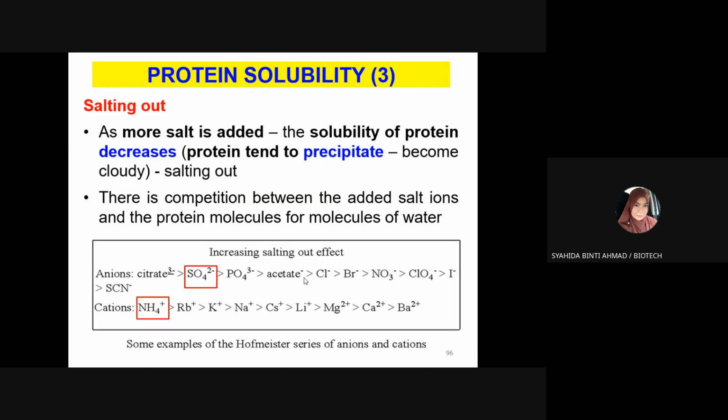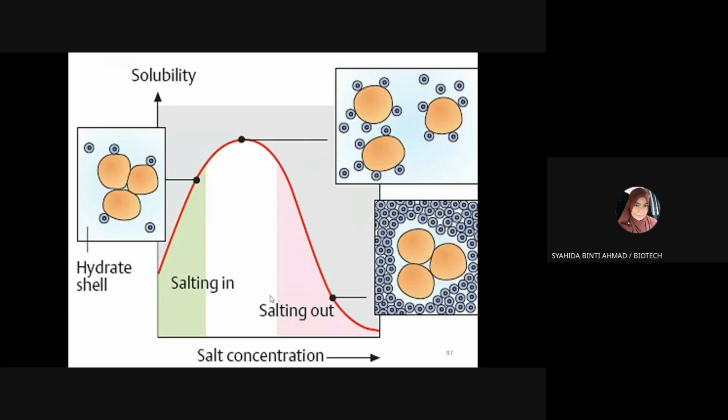So that is what we call salting out. It means the salt is now too much, so the protein cannot be soluble in the salt solution, and it tends to precipitate. There are several salts that you can use, but usually we use ammonium sulfate precipitation. This is just a schematic structure to give you the idea. Due to the hydration shell, the orange is the protein and the blue is the salt, right?